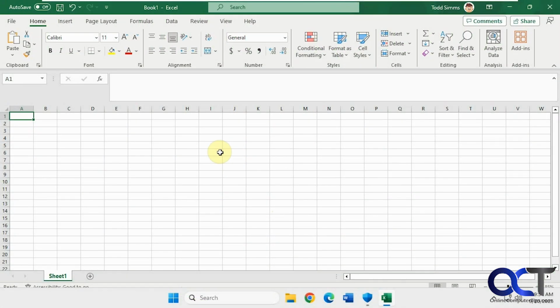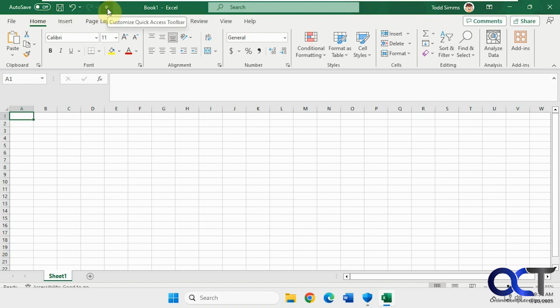Hi, in this lesson we're going to be talking about the Quick Access Toolbar, which is up here at the top left of the Excel interface. So most of the Office apps, like Word and PowerPoint, have this option, so you could have a quick way to get to your commonly used commands. So by default, this one has save, undo, and redo. And then it also shows you the keyboard shortcuts too, Control Z, Control S, when you hover over it.